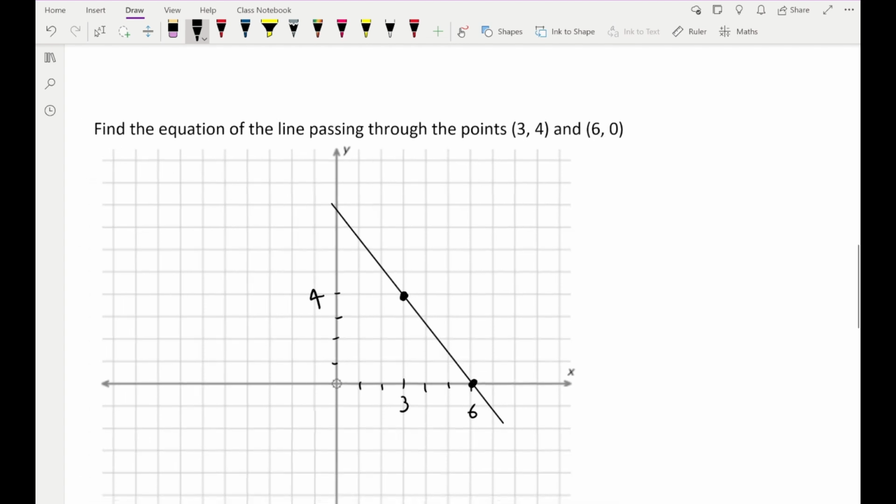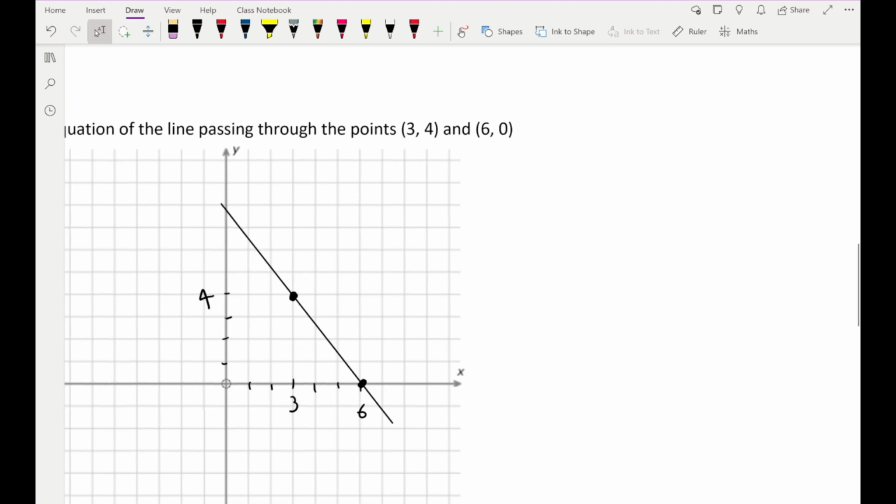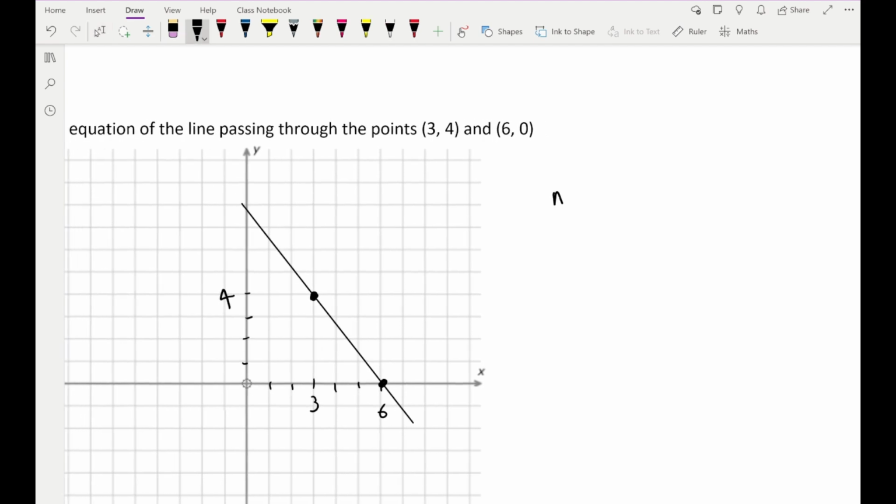So basically what you need to do here is just one extra step at the start, and that's to find the slope between these points. You might remember a slope formula from a couple of lessons ago. It looks like this. And the way we work with this formula is we label the points as follows. The first point gets x1 and y1, and the second point gets x2 and y2. And as long as you get them the right way around, nothing will go wrong.